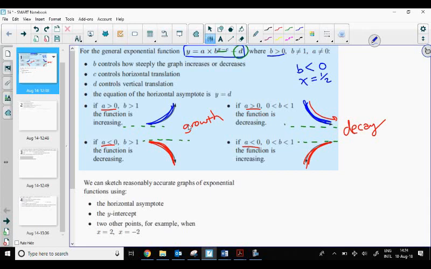All right, so when we sketch exponential functions, we definitely need to have the horizontal asymptote labeled. We definitely need to have the y-intercept labeled. And then the book suggests that we have at least 2 other points. I don't know if that's necessarily super important. I mean, the more points you have, the better. But having 2 other points is not really going to be an official rule for us. Certainly the y-intercept and the asymptote, however.